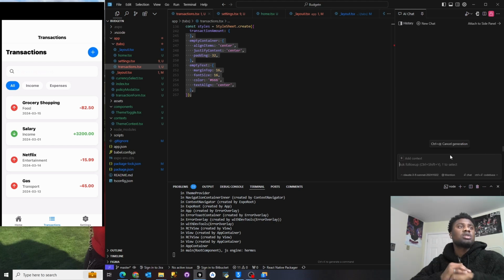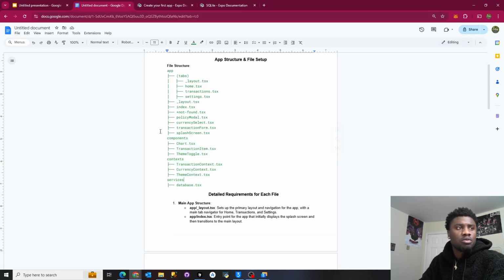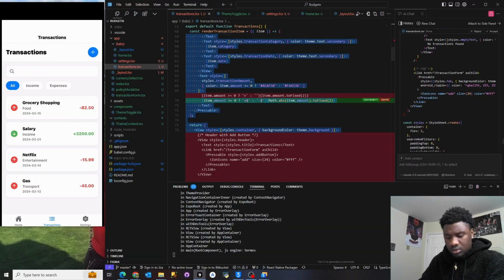Enter. So I was gonna write the updated transactions. Once this is completed, the next step, we've done the theme. The theme works pretty good. So the next would be to add the transaction item and context.